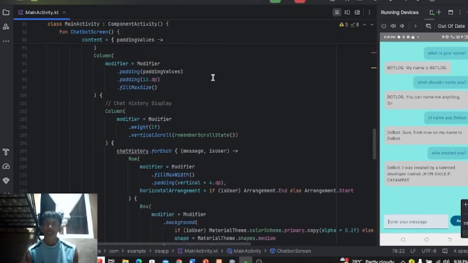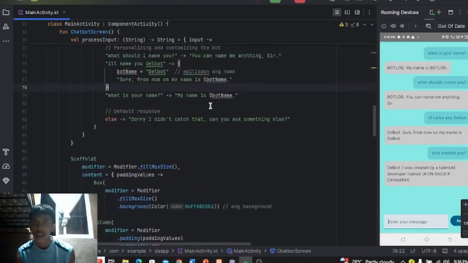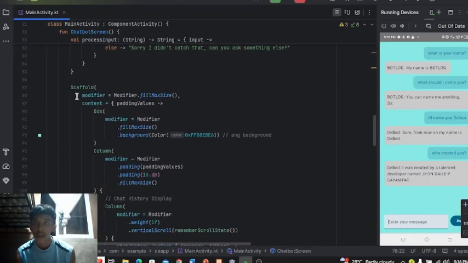So here, as you can see in my scaffold modifier, fill max size.